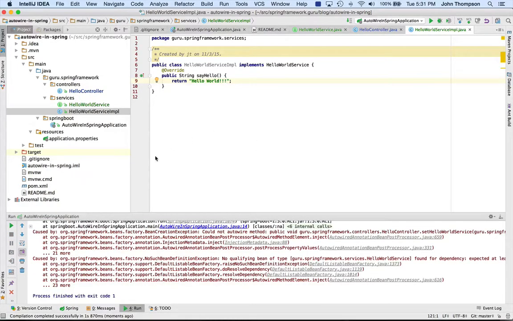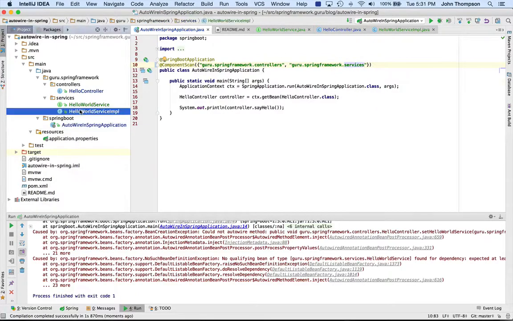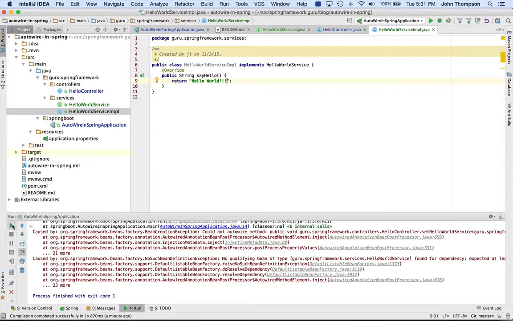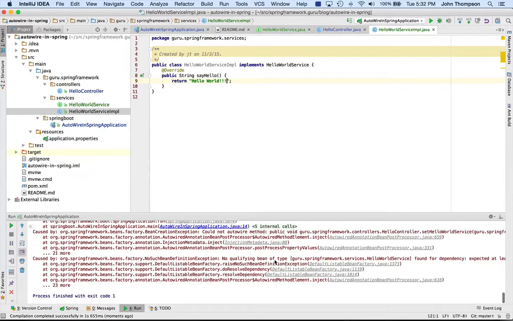So another reason is because of the component scan I mentioned. We actually need to expand out our package. So now I'm going to scan the package where that service implementation lives. And this is a common error. I've done this. We're still not finding it. I'm like, okay, I've got the concrete implementation there, and I'm doing a component scan on that package.